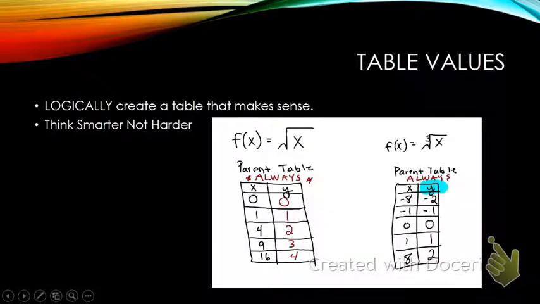Now, that is also why, because I'm going to start looking now at my cube root function, we came up with -8, -1, 0, 1, and 8. Okay? These are all perfect cubes. So when we take the cube root of all of these x values right here, we get whole numbers.